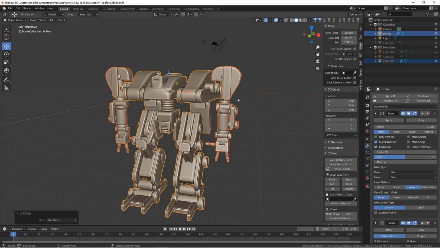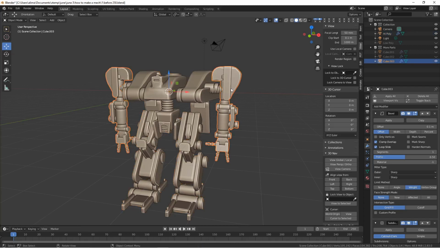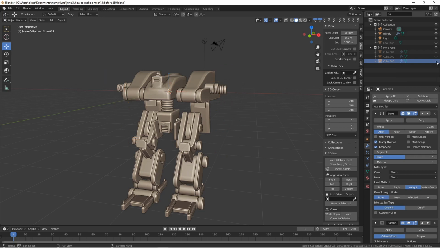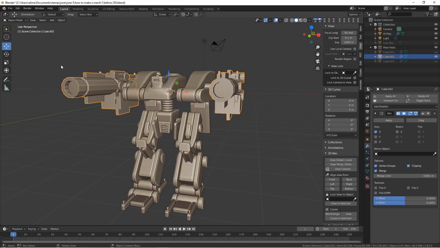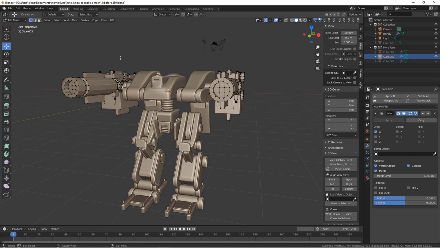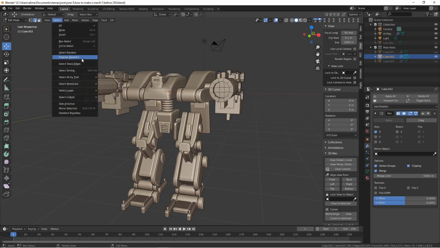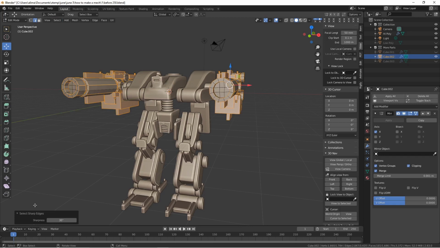So now we need to do the same thing to the other mech parts. We'll hide the arms and bring in the guns. So we're going to select these guns, go to the upper left, go to edit mode. Here we need to go to edge select, go to select sharp edges, go down to the select sharp edges menu, change this from 30 to 70, press enter to lock that in.